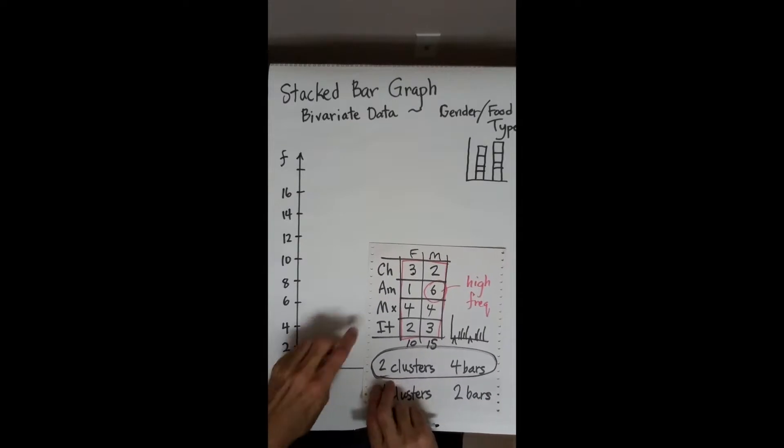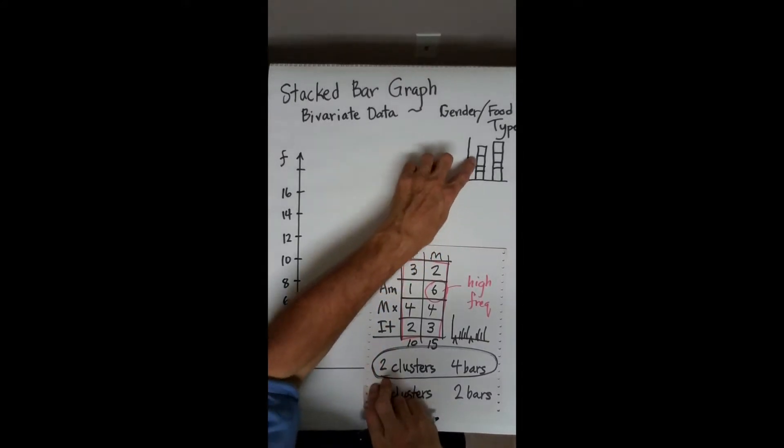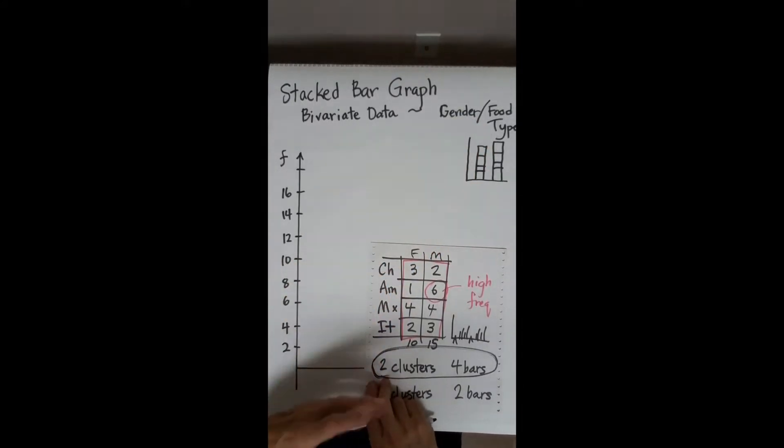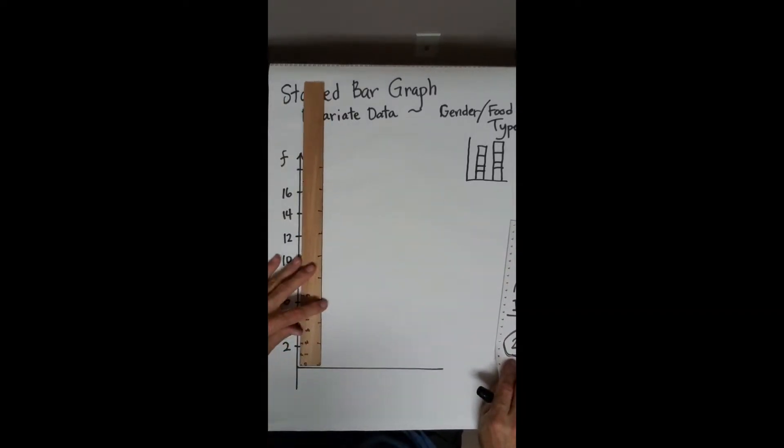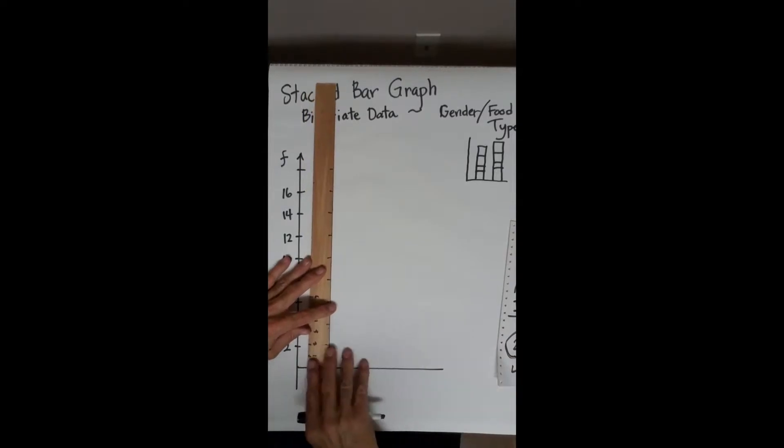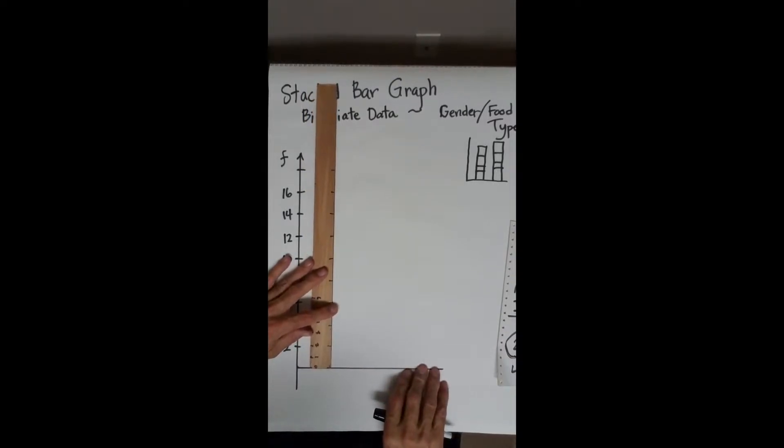I'm going to draw the bar, the full length, and then we'll chop it up into pieces. We'll draw the whole bar and then whack it up into pieces and color them. So putting a gap over here, a generous gap because I got lots of room to work with.